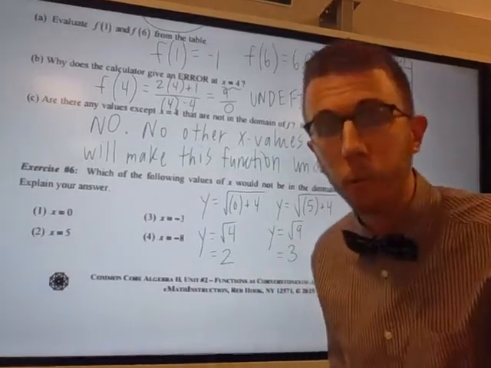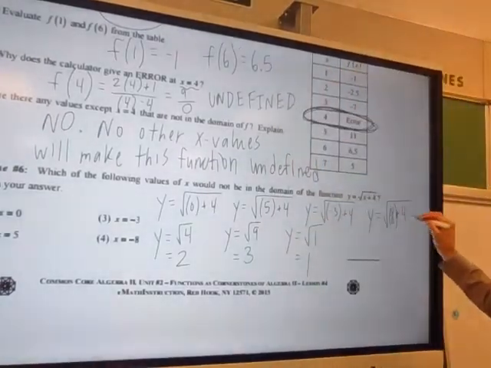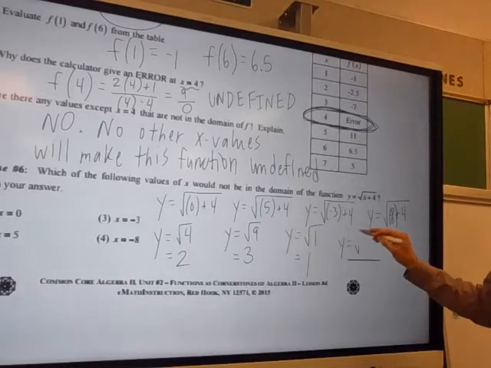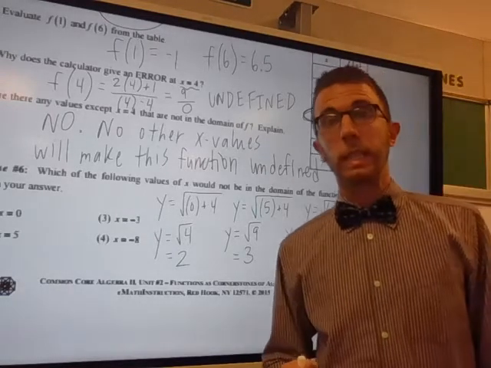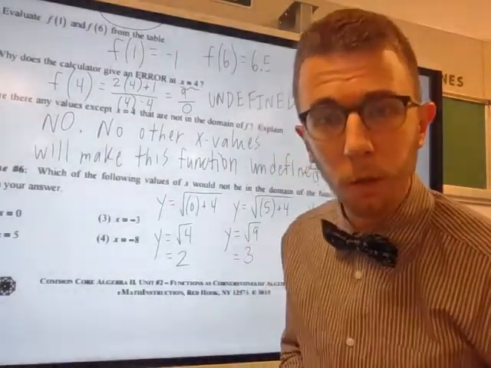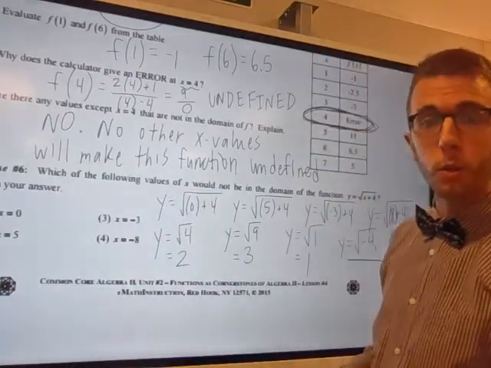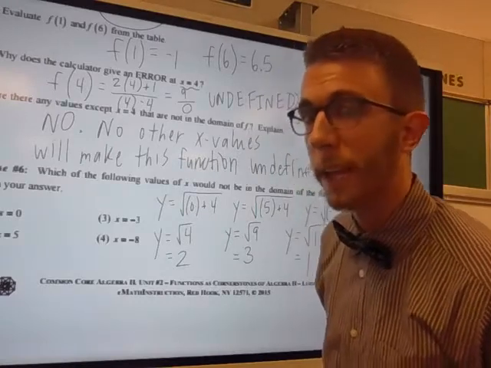We better hope something weird happens with this last one. Otherwise, we're in trouble. All right, so when I have x equals negative 8, I get y equals the square root of negative 4. Negative 4 in the square root? Do we know what to do with those yet? Can we take, as far as we know, the square root of a negative number? No. The answer is no.